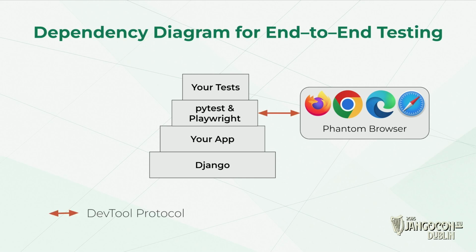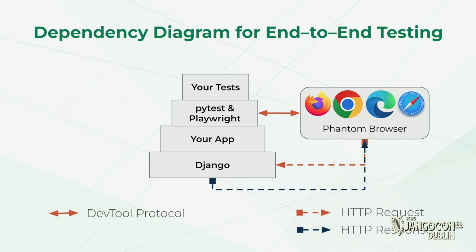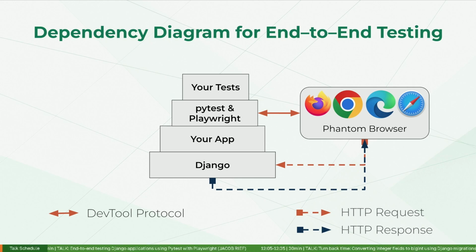Now, Playwright communicates bidirectionally with that browser using the DevTools protocol. The browser then invokes a real HTTP request to the listening Django server, which then answers with an HTTP response. This then alters the HTML in the browser, but can also be intercepted by Playwright. Something to keep in mind is that the browser and the listening Django server both run in their own process. Therefore, be careful when accessing Django directly and simultaneously through the browser.